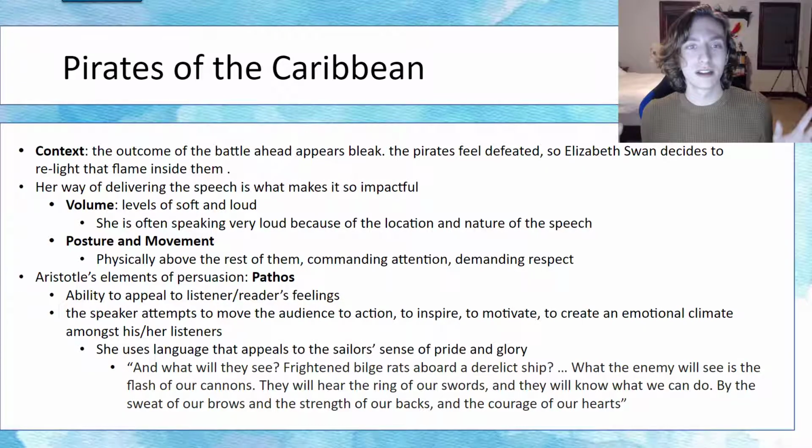And you can really hear how stirring her speech is. You know, she's really putting a lot of energy, a lot of really strong wording into this. You know, this totally works with the pirates because she knows that they really want to win and that they would love the glory associated with the victory here. They want to be an example for everybody else, so the words she uses really encourage that.